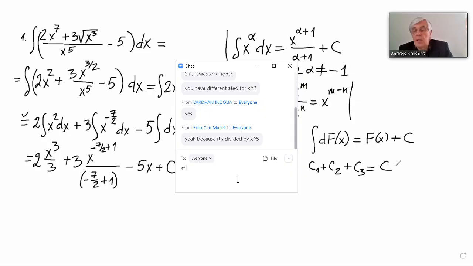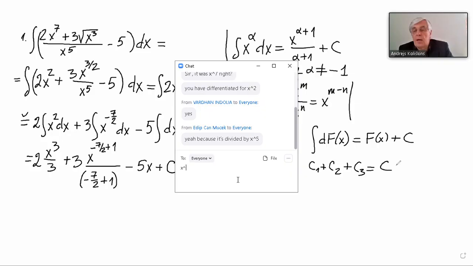Okay, x to the power 7. Yes, we have x to the power 7, but then we divide by 2. So we use this property: 7 minus 5 is 2. So we have x squared. So I didn't differentiate anything. We are computing integrals. There is no derivative here, right? So what else? Yeah, divided by x to the power, well, it should be an exponent, right? You see this rule here? x to the power 7 divided by x to the power 5 is x to the power 7 minus 5. Okay.